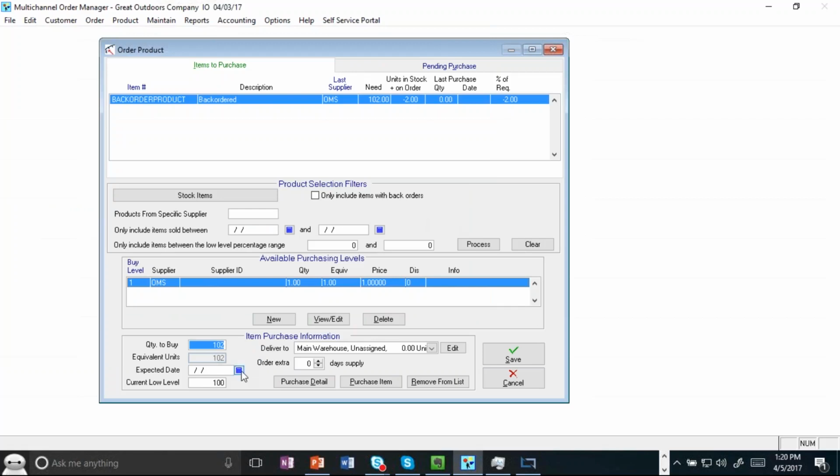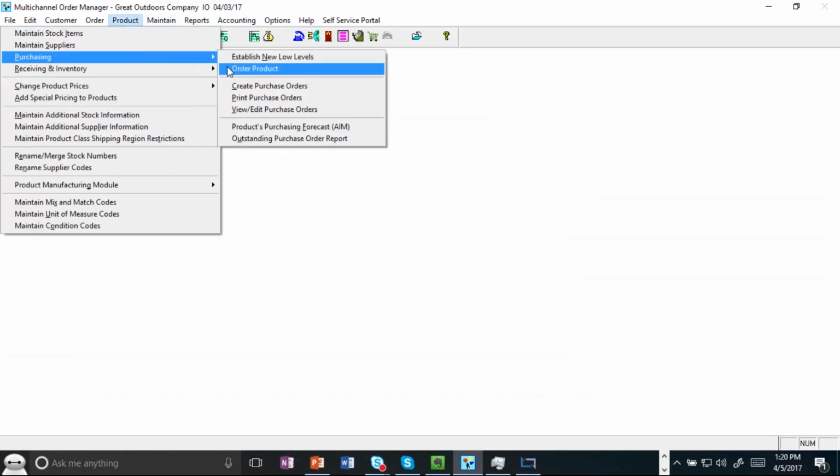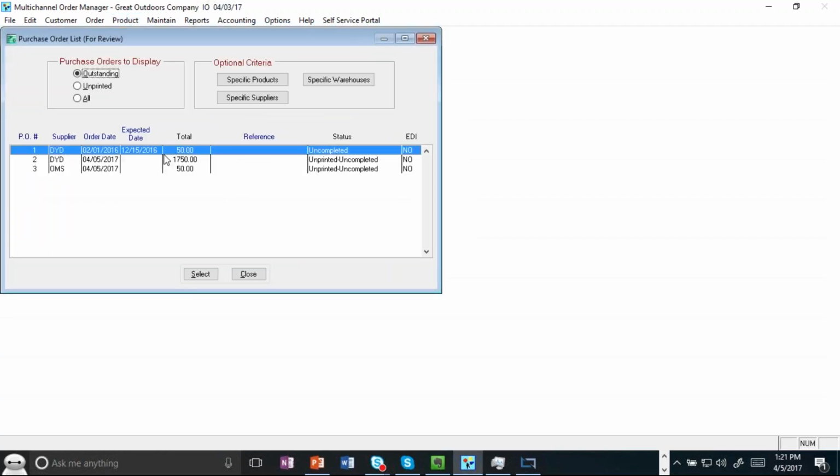And you can put the expected date here, so that as you create the PO, and I'll show you the PO right now, you can see some of the features that we have. After you create the PO, you can print it, and at this point, if you set it up correctly, our system will email the vendor that you're connected to. So if Robert is my vendor, he would know that I ordered a certain group of products that he needs to fulfill. Great. And I'm going to show you some of the sample purchasing screens that we have.